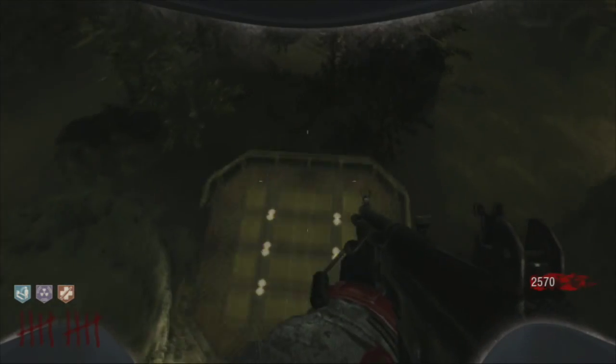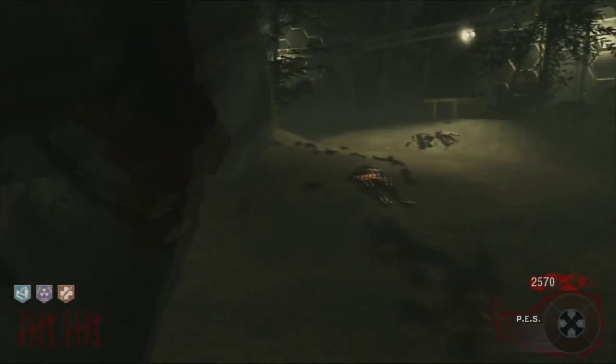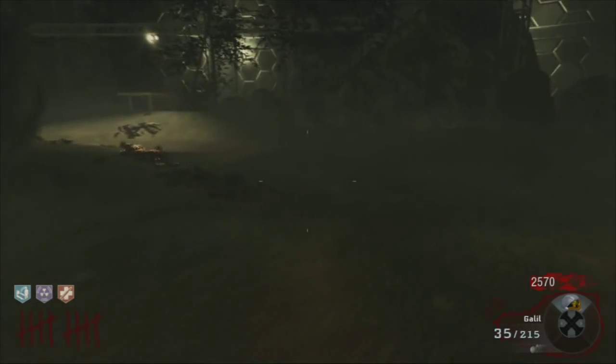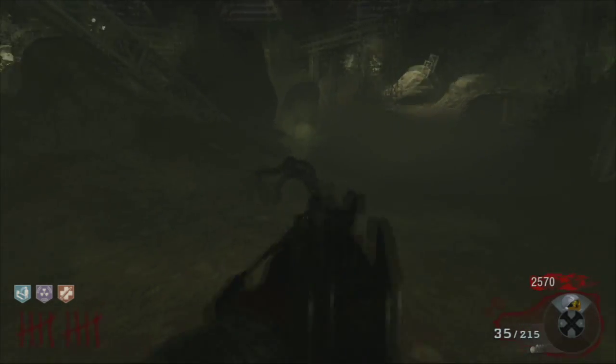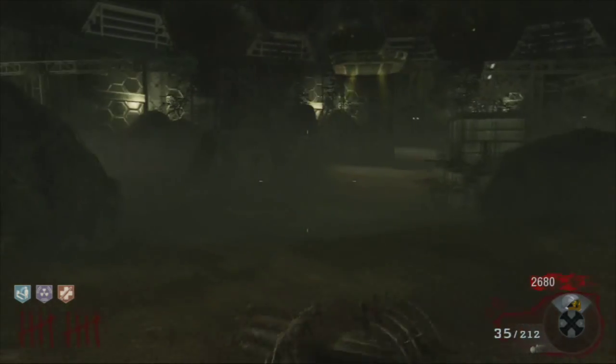I'll keep with this gun for now, because it's the Galil, and the Galil is quite good. I can take off this helmet now. PES, that's what it is. It's not the PE helmet, it's the PES. I'll kill you. Hands off, zombie. The Galil is doing, is stewing, yes.